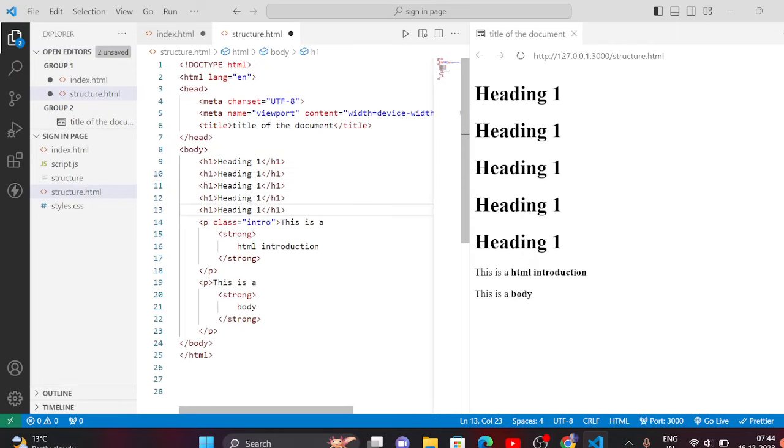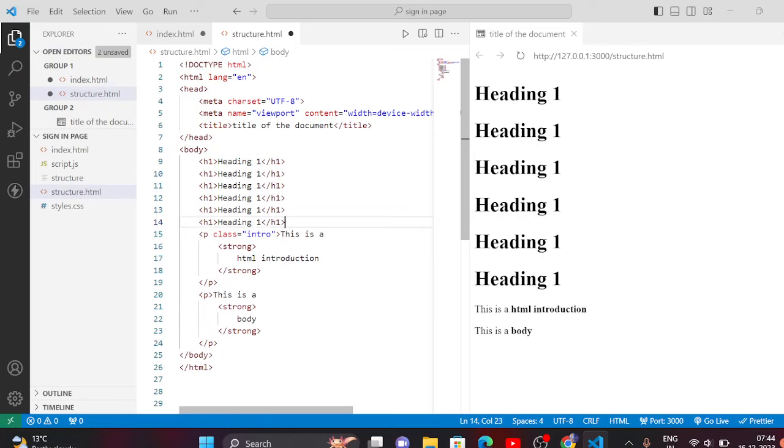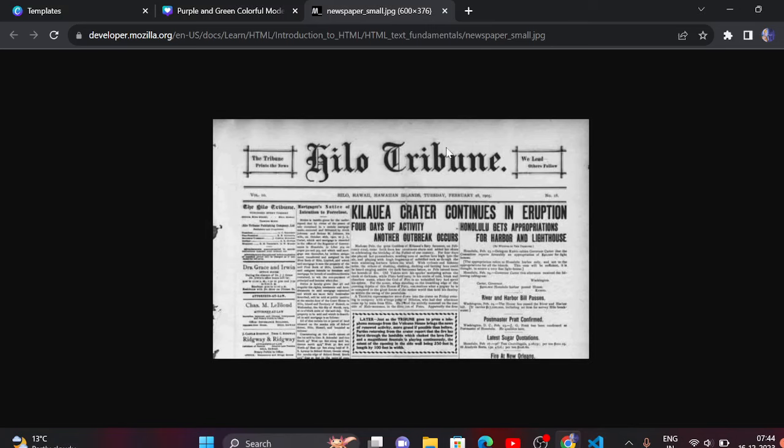What we mean by h1, h2, h3, h4 is that in every page there will be a biggest heading, like the first one. This is the heading of the HTML document, so this will be the biggest one. After that we have another heading, this can be h2, then there is a little smaller one, this can be h3, then a further smaller one, it can be h4.